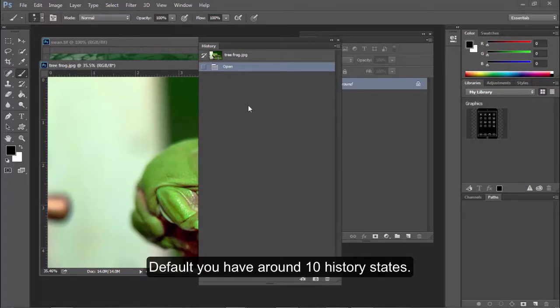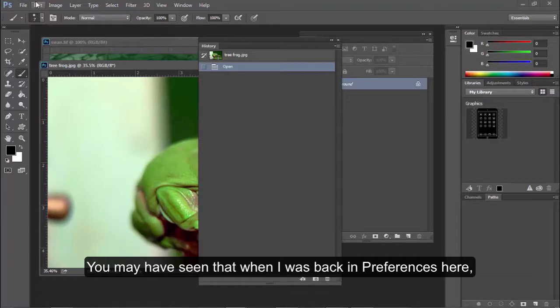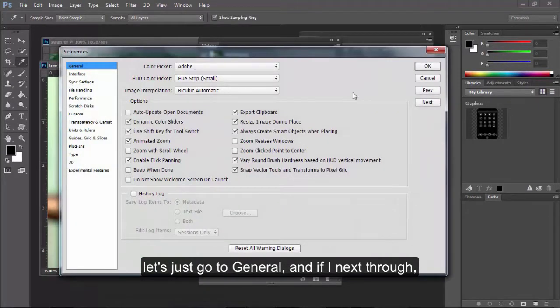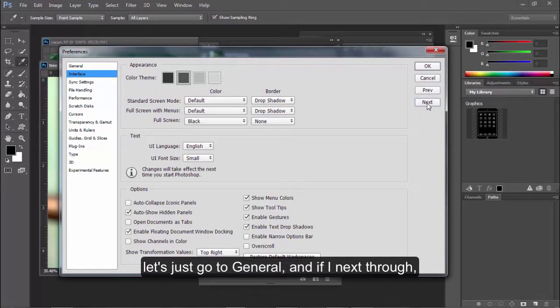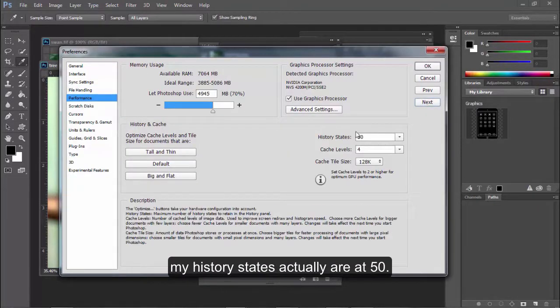By default, you have around 20 history states, which means I can go back the last 20 things I did. You may have seen that when I was back in preferences here, let's just go to general. And if I next through, maybe you saw when I said don't touch this area right here, my history states actually are at 50.